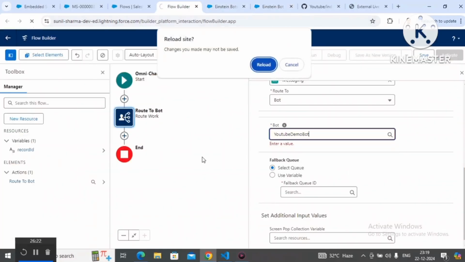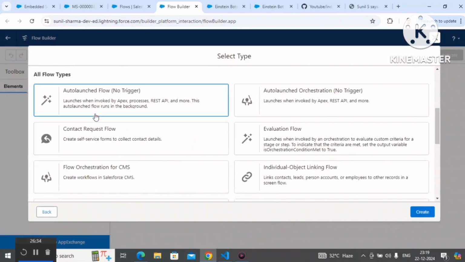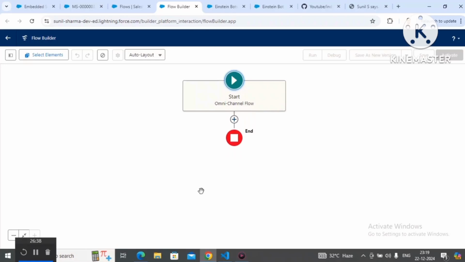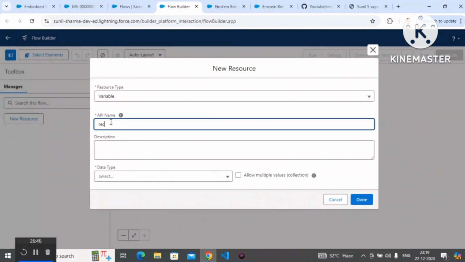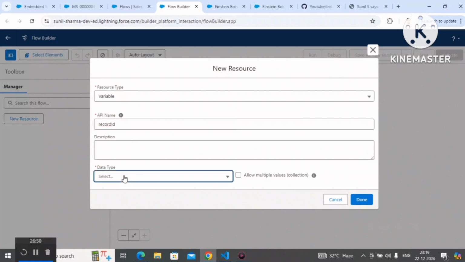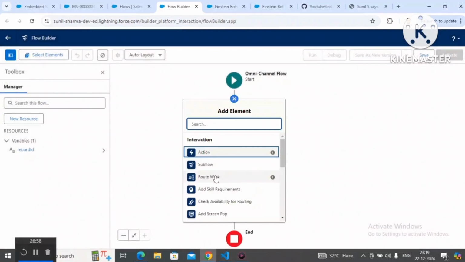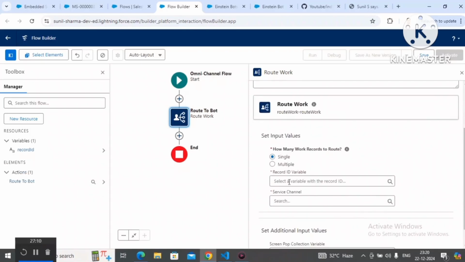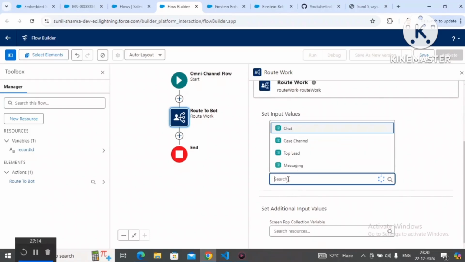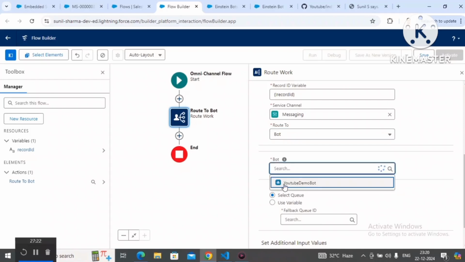After that we have to refresh. Here you can see YouTube demo bot.